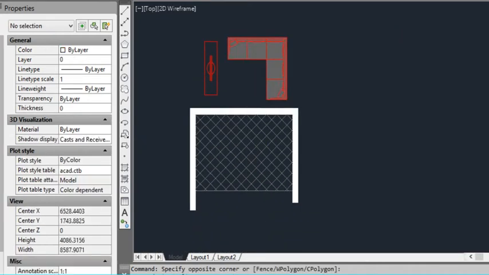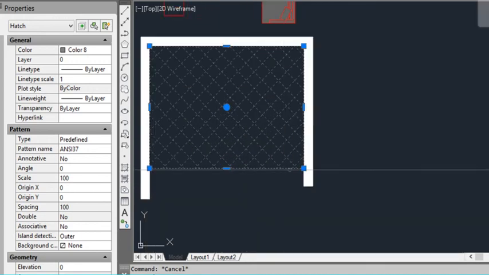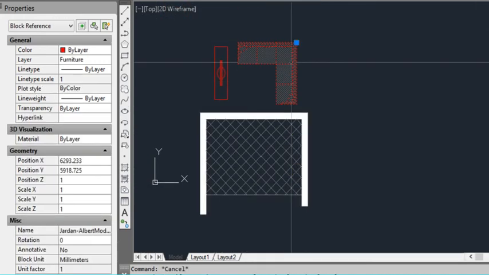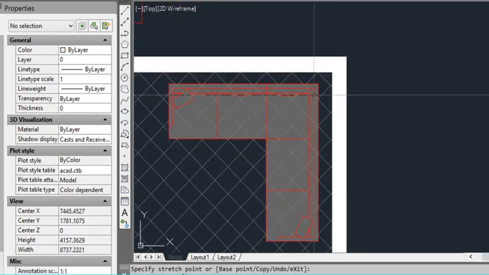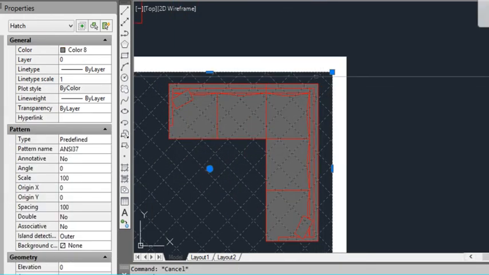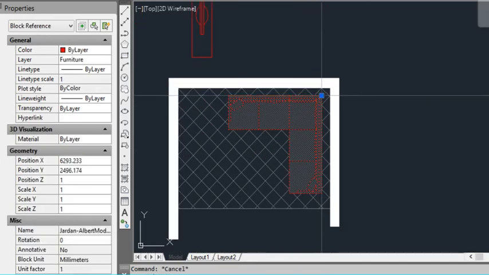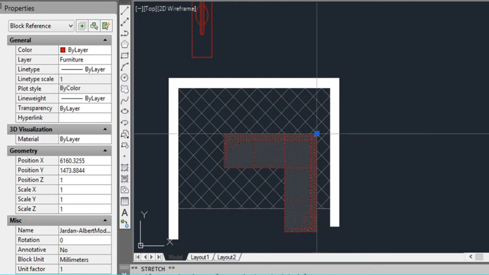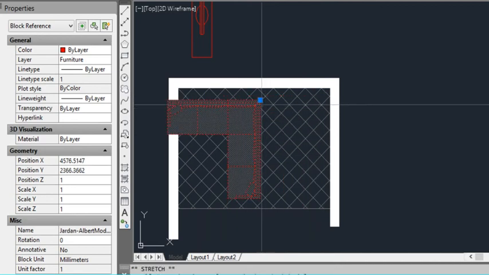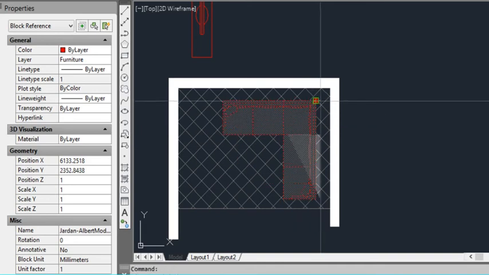So what that means now is, if I select that hatch, that's currently on the Z of 0, then by making this block on 1, it means it's always going to be above the hatch. In this case, I've already brought it to the front, but we'll send it back to the back. It will just float, no matter where we move the block, it'll always be over the top of that hatch. So you don't need to rehatch anything. You can just move it around as you like.